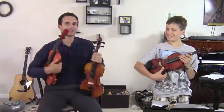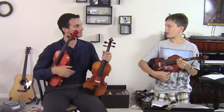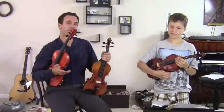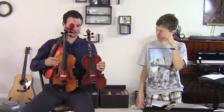Josh has been playing on a three-quarter violin for about a year and a half or so? Something like that? Year and a half to two years, okay. For those of you guys that don't know, a three-quarter size is just a little bit smaller than full size. So you can see this violin is a little bit shorter.